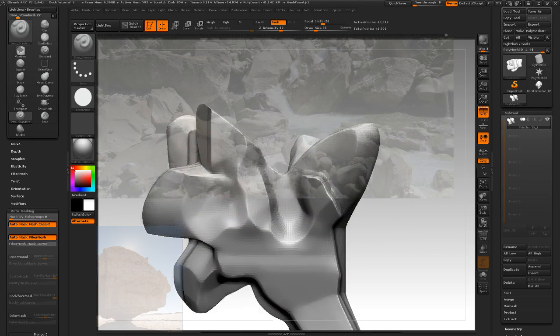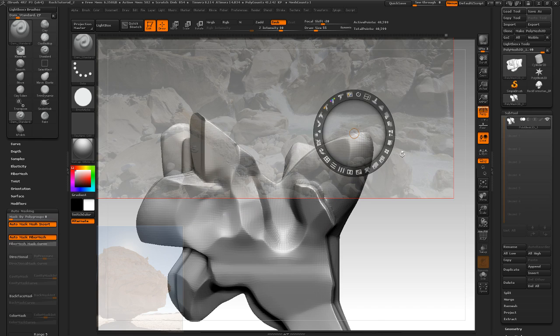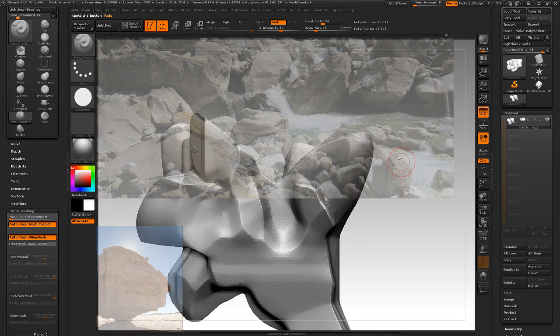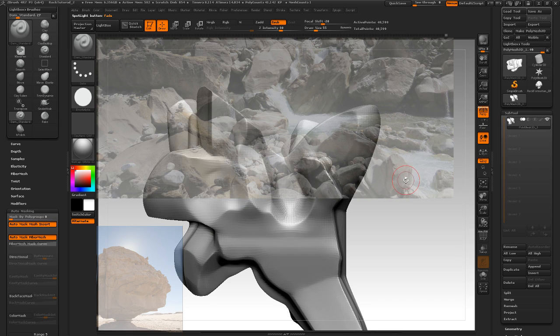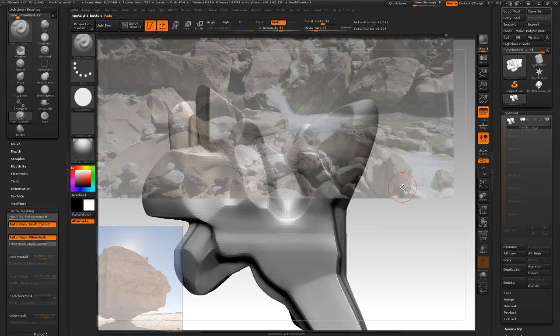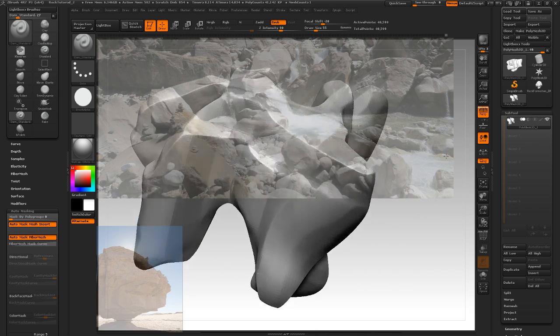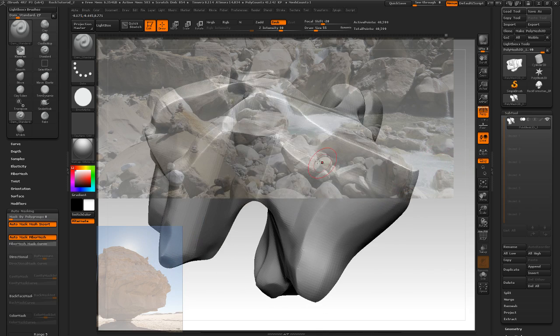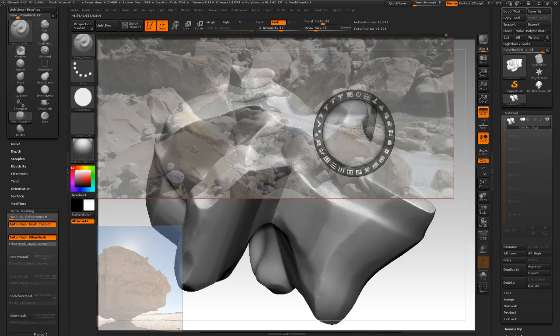Alright, so I'm actually going to increase it a little bit so I can see what we're doing. I'm going to work on this part of the area first, and better yet, we have something like that.